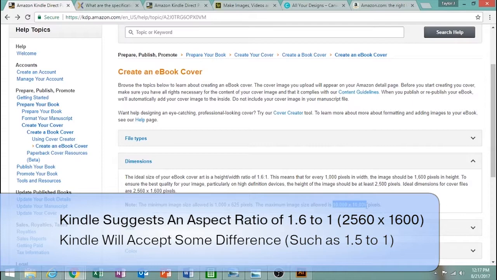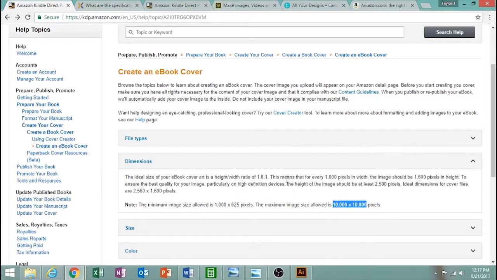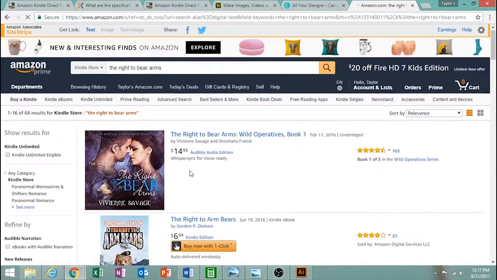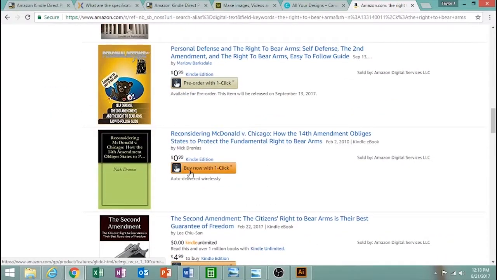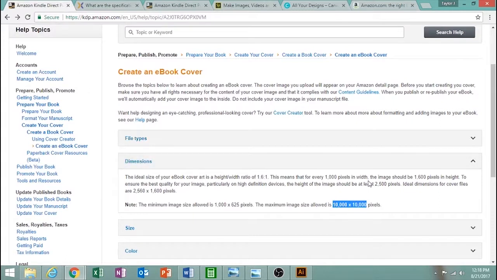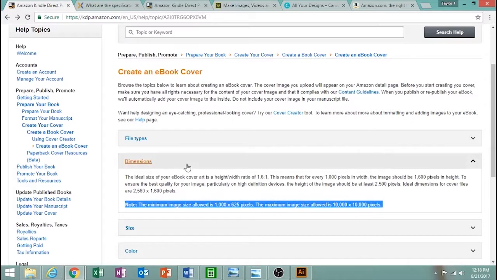I'm not really afraid that just because my file might be a little bigger, it might take a little longer to download. That's part of the fear, that when we go to the page on a phone, different covers might take longer to download. That's the only reason I can see for not using a bigger file, because I want the most high definition file. That's just the way that I work with my covers. I want them to look good. And also, I want to be working with large files because if I publish a book, I want to keep my options as open as possible to create an audiobook cover.